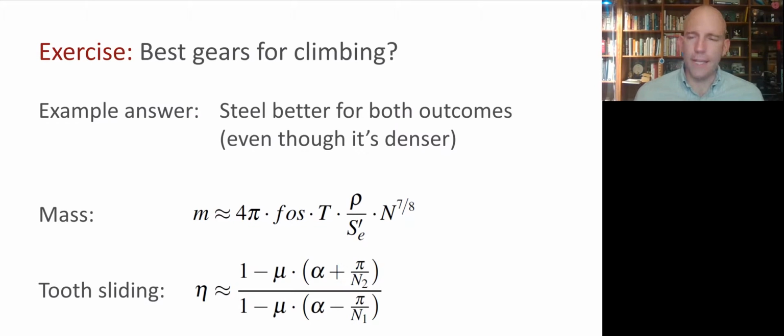So if you're trying to design a system where you think you might have these trade-offs between, say, efficiency and mass, one thing to do is to try to aim for a common currency. So what is the effect of inefficiency? Well, it may be that you need to carry a heavier battery with you. And if you can make that conversion so that you're talking entirely about mass or entirely about energy, well, if your gear train weighs more, you'll have to put more energy into it. Then you can start to optimize because you just have one cost function.